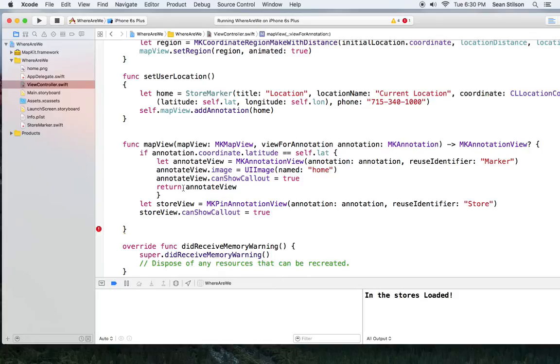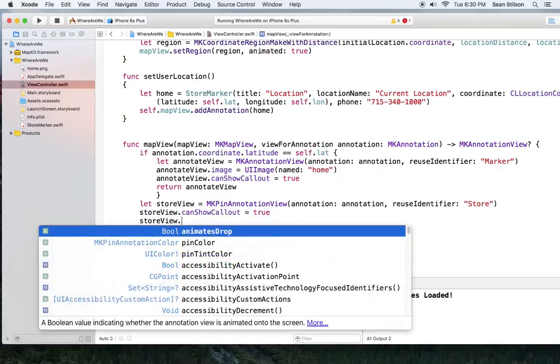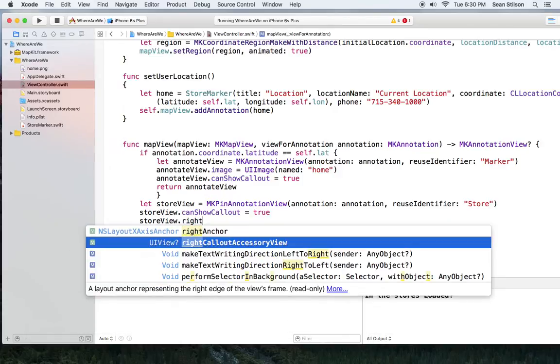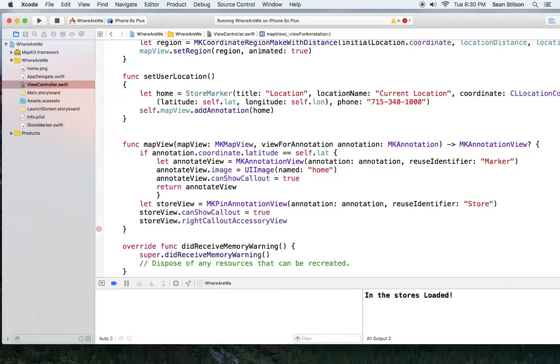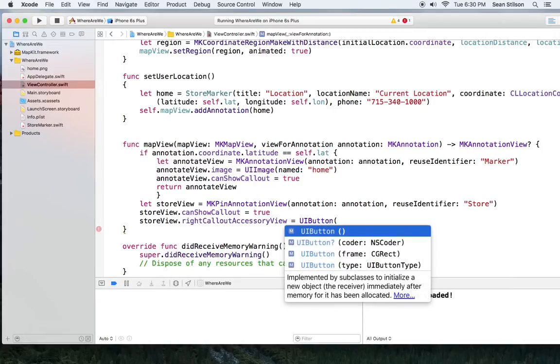Okay, can show callout is true. And then the next thing we need to do is say store view.rightCalloutAccessoryView equals, we'll create a button, and we're going to use the type.